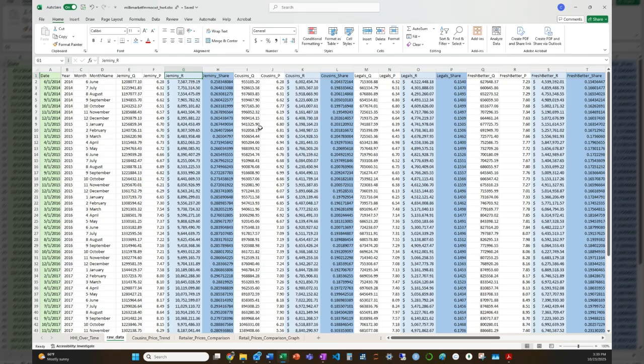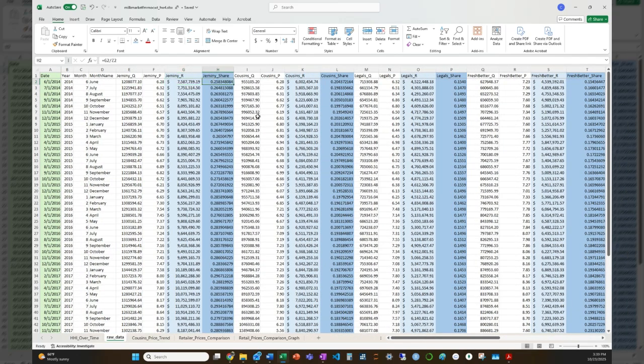So how do we calculate revenue for each retailer? We're going to create a new variable where we're multiplying the price times the quantity. This is what we did in class today. So we did the Gemini, Cousins, Legals, Fresh and Better, and our final retailer Greens revenue.